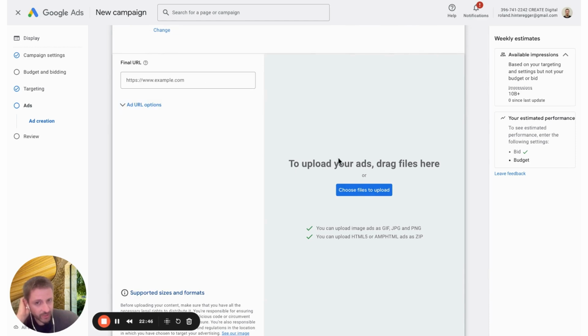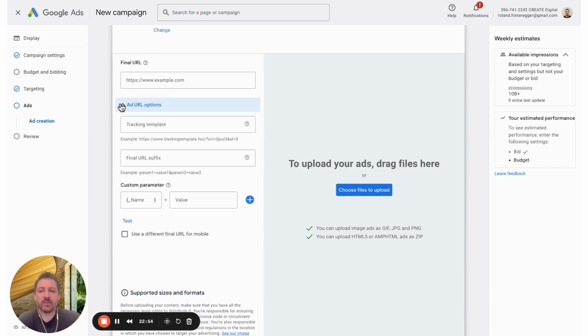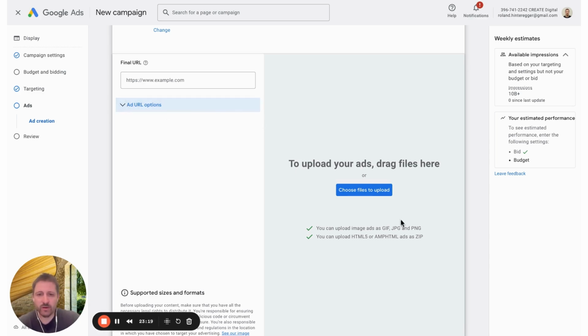You set your final URL, add those image sizes that you think are best. Add URL options. That's just the tracking template. Don't worry about that. That's just if you have a third-party tool, you could add a custom URL here, which is picked up by your system. You could put something like a specific URL. You have to read up on it. I also don't know exactly. I have done it a couple of times in the last couple of years, but it was usually not a big important thing, to be really honest.